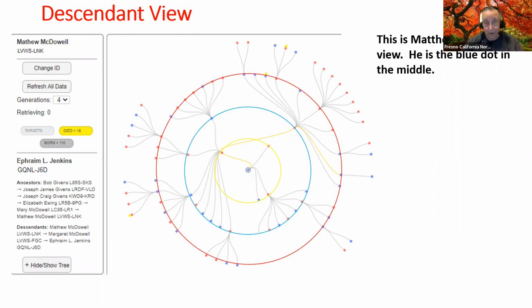Now, Matthew, our good friend here, my ancestor, is that dot in the middle. From him, you'll see there's 4 lines that go out. And by the way, before I go any further, there's a yellow path here. It goes like this, and then for some reason stops right there. That path is what I call the yellow brick road. That's the path that leads to me, so that I can find the path for my ancestors.